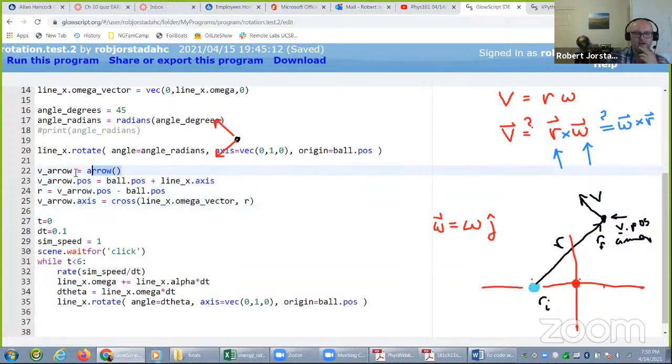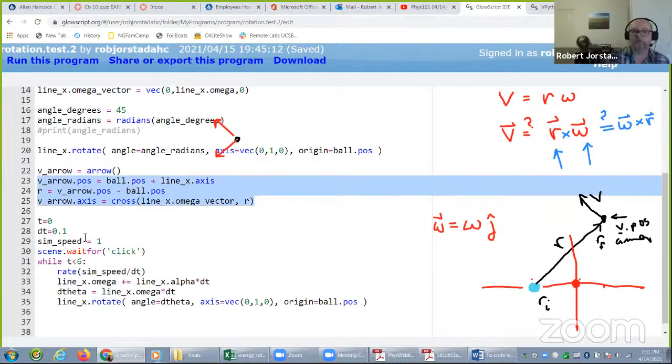Do I need to draw a new arrow every time, or do I just need to change the position and axis of the existing one? Position and axis. So what are the lines of code required to change the position and axis, if you had to guess? Which line numbers? Just 23. Okay, all three, because you not only need to change the location, you need to change its axis, right?